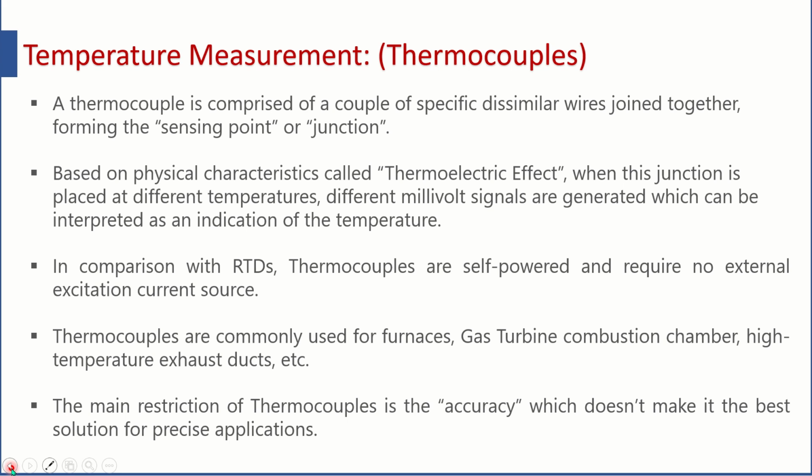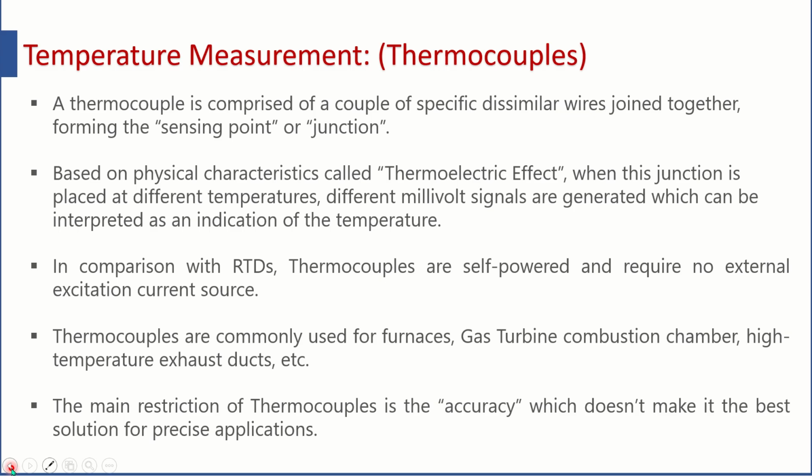Now this calibration is the headache of the temperature transmitter. You need not calibrate. You directly couple your temperature transmitter to the thermocouple, and the thermocouple will give you the standard signal which is very much calibrated with the process temperature. Now in comparison to RTDs, the basic advantage of thermocouples is that they are self-powered. They are used for very high temperature applications like furnaces, gas turbines, boilers, etc.